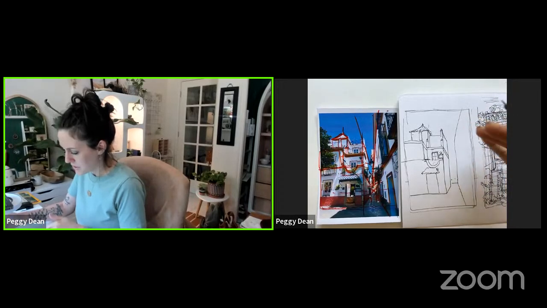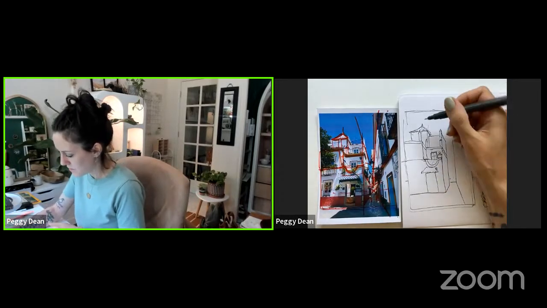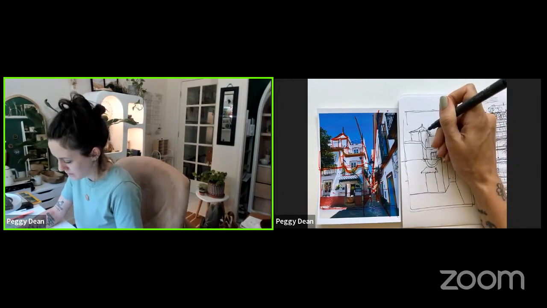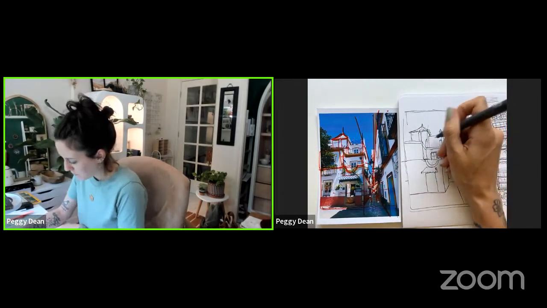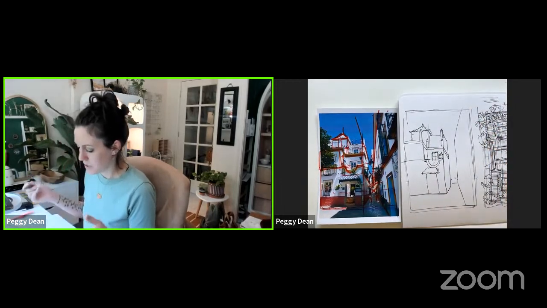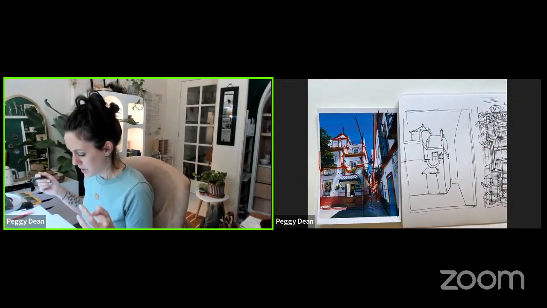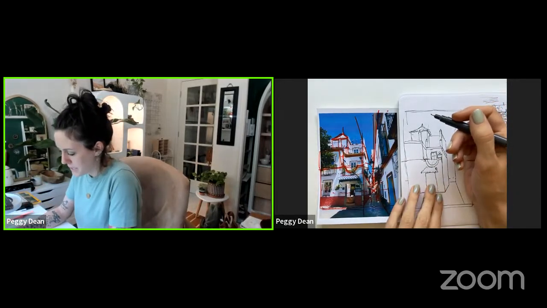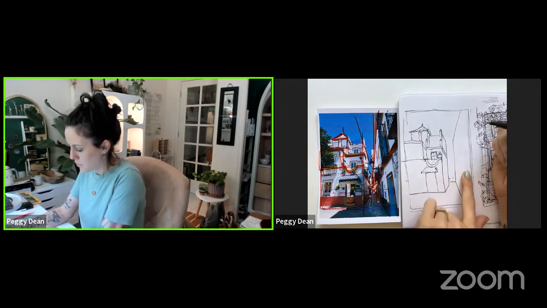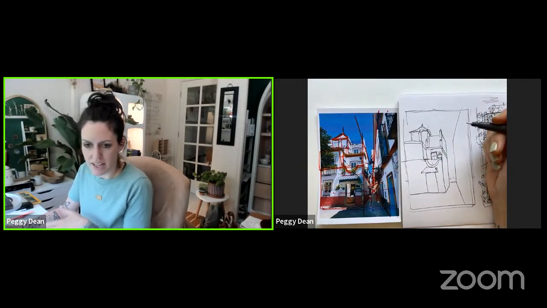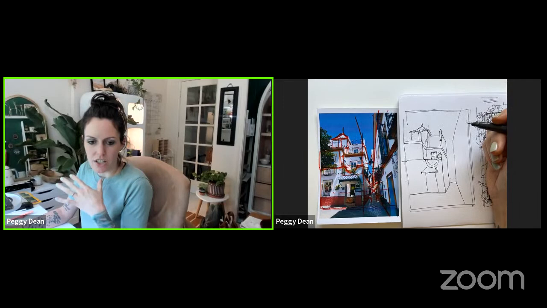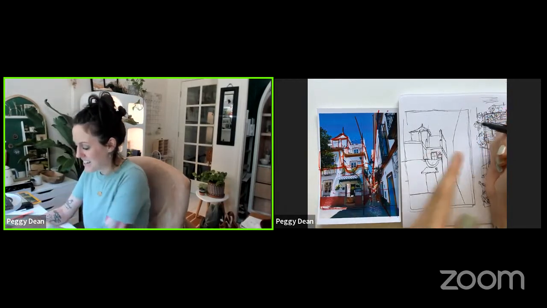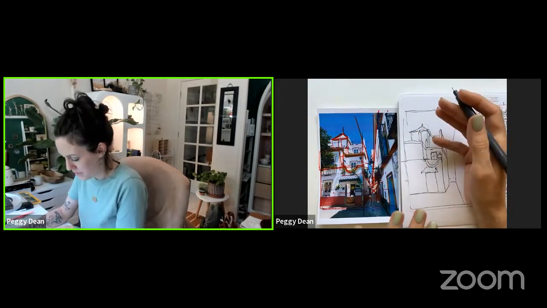Okay, so I feel good about this for the most part. I do have some things to add. I mean, this didn't come up high enough, but it's not a big deal at all. But now what I have to add are windows, balconies, greenery. So I'll do just the basics of that without the rest of the details before I jump to this side, just for my sanity, I was reading the chat, not to have to jump back and forth and try to figure out, okay, where was I?